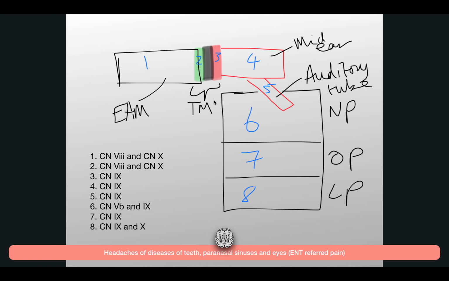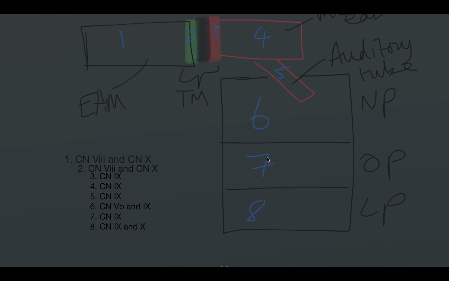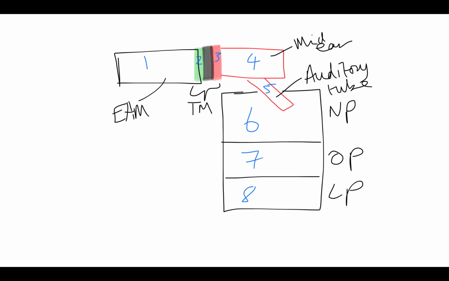Okay, so mandibular branch and 10, mandibular branch and 10, 9, 9, 9, maxillary branch and 9, just 9 for the oropharynx, the afferent limb of the gag reflex is 9 if you remember, just 9, and then 9 and 10. All of this is sensory, which means infections, build-ups, growths, whatever you have in these regions will refer to those areas, okay? But there's your quick recap, okay?